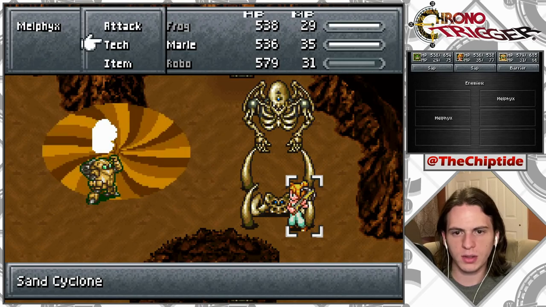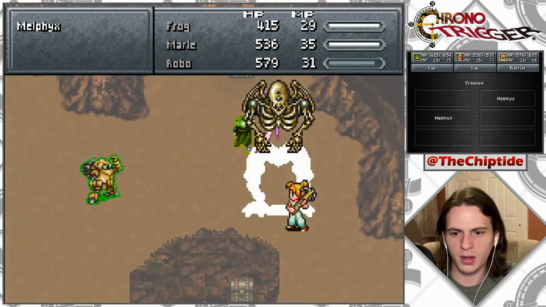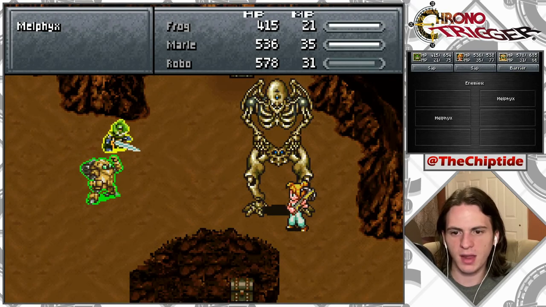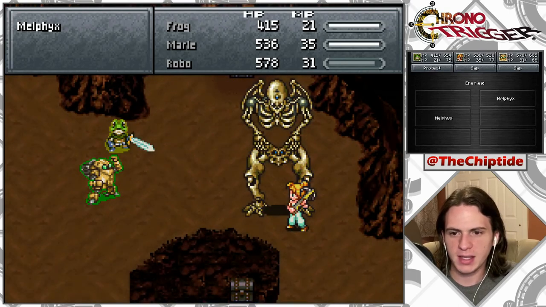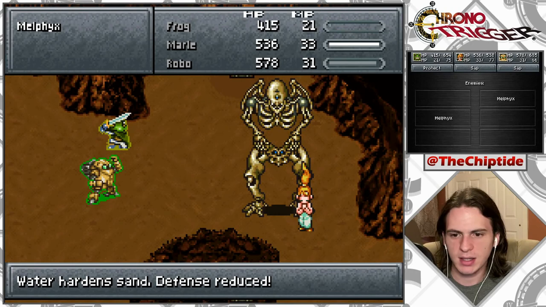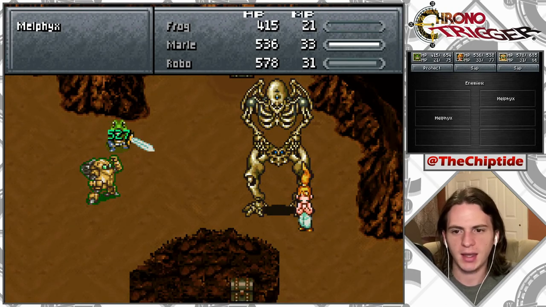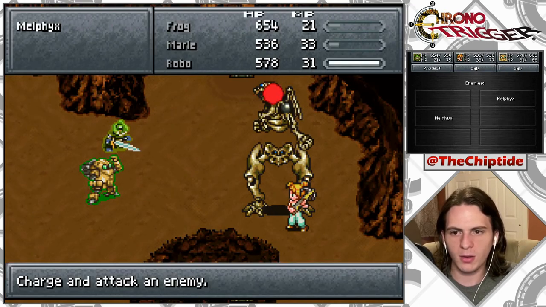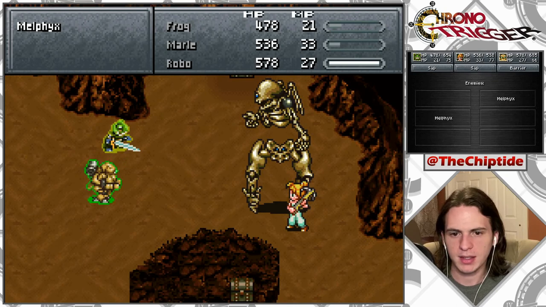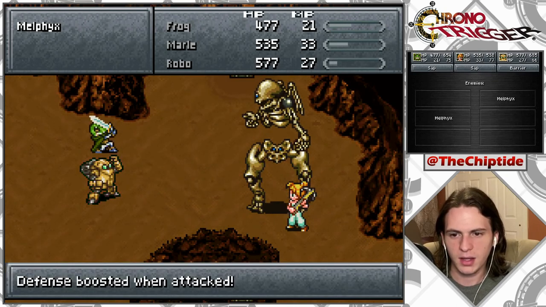Water 2. No, I don't want... Well, I will heal Frog. Yes. Yes, on the legs, which is the one we're going for. Come on. Come on, Melphyx. Come on. Just die. Just die. Robo tackle. Get in there. No!